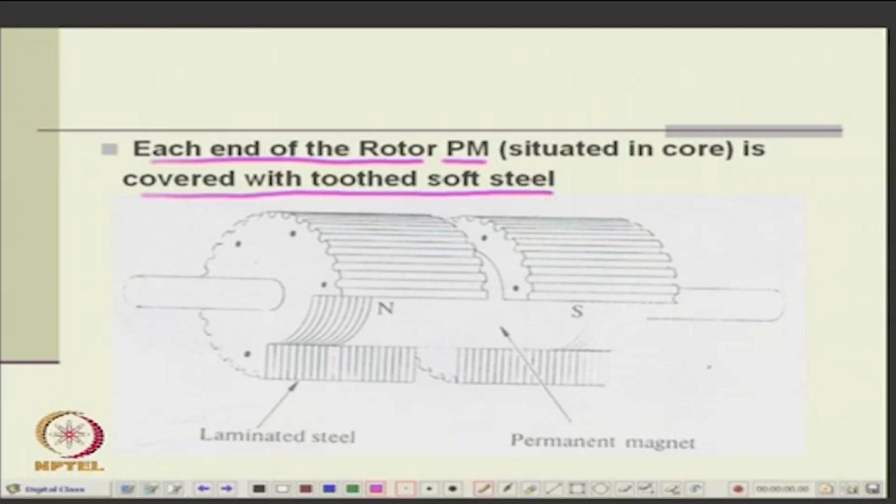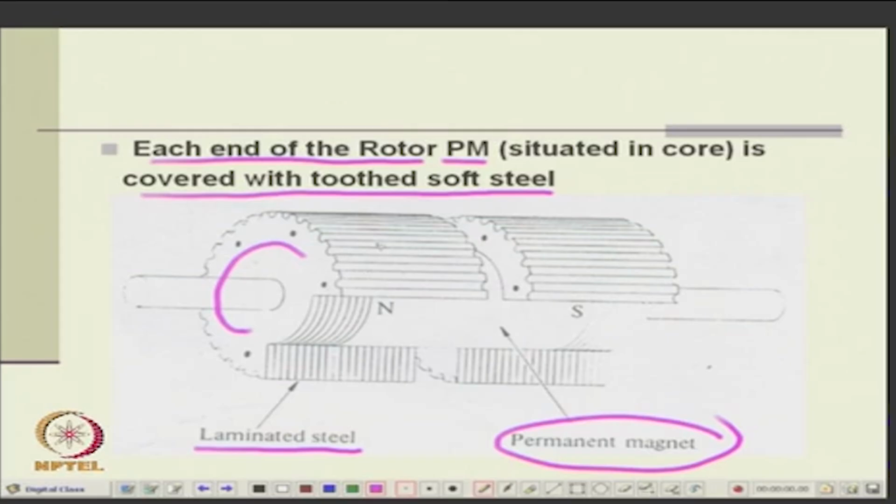Now, this is also one of the things, you can put the magnet below and put a variable reluctance. You can have a laminated steel, you have a PM here, you understood, there is a permanent magnet inside and it is covered with toothed soft steel outside, okay, and that is the tooth. So, you can see that this creates new types of configurations, because nowadays there are a lot of finite element tools available in which you can study, make this geometry, etc.